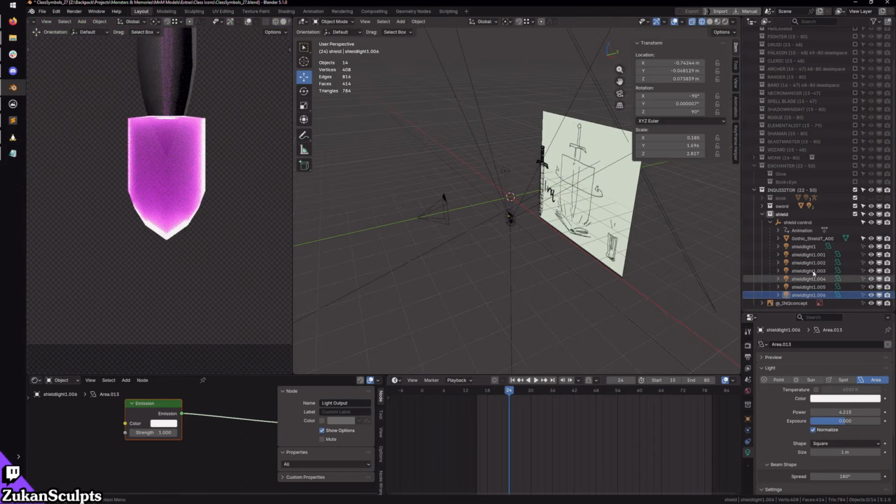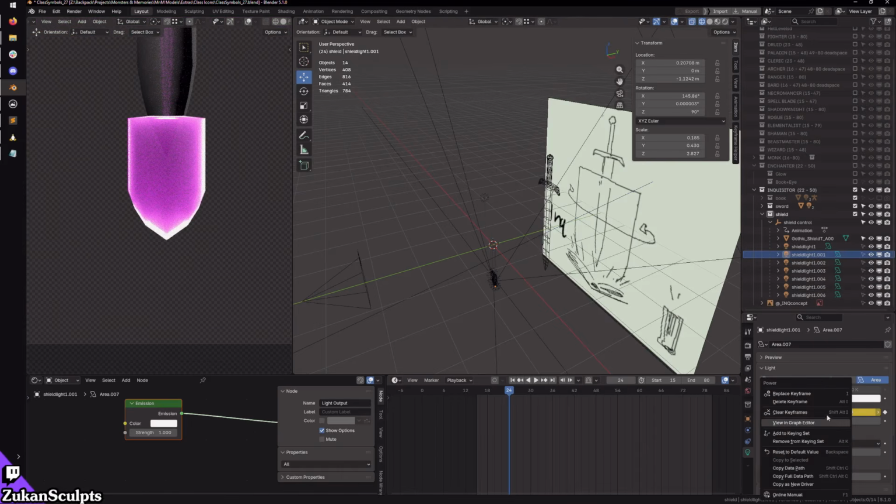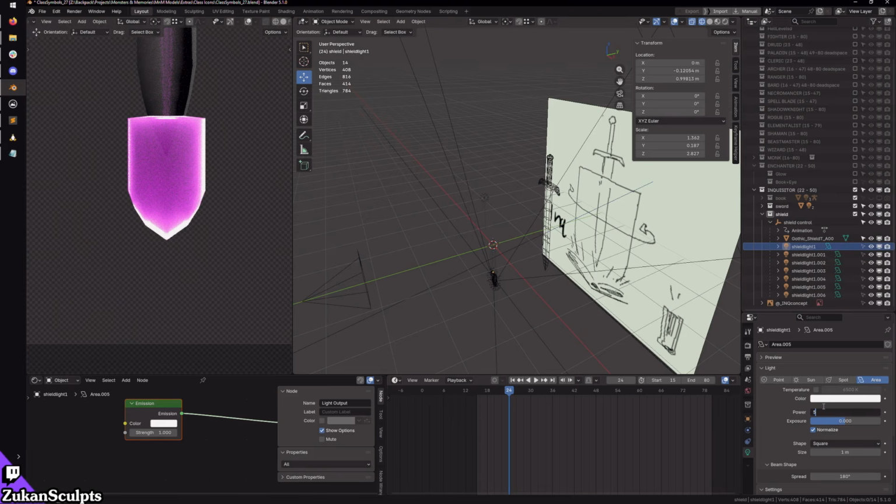Oh my god. Why doesn't it do multiple? Doesn't set multiple things anymore when I do it.